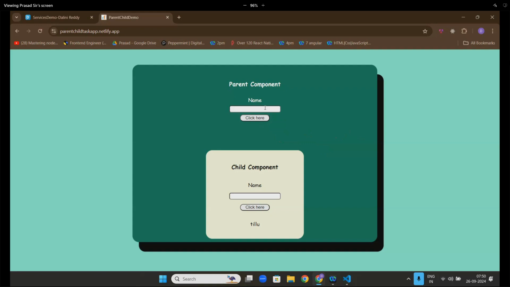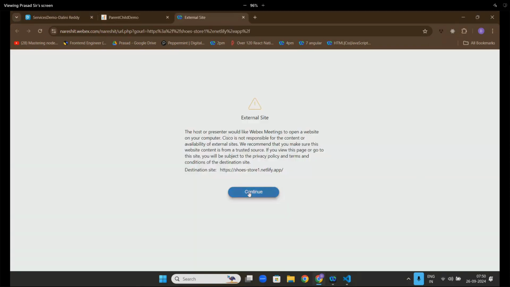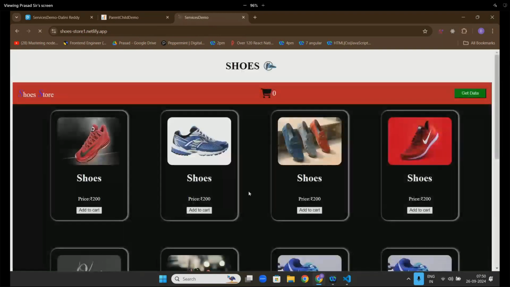Now let's write it here. Someone clicks it here. That will come here. Write it here. Click it here. That will come here. UI is nice. Okay, this is good. Next, someone also created something, a shoe store. It's looking really good. Shoe store. Now click here, add to data. Now here, get data, updated. Perfectly, it's done.